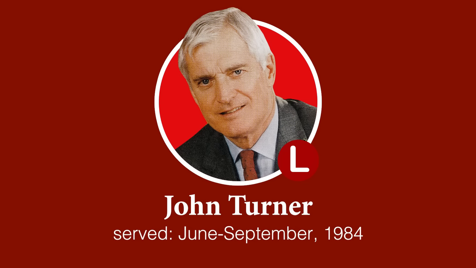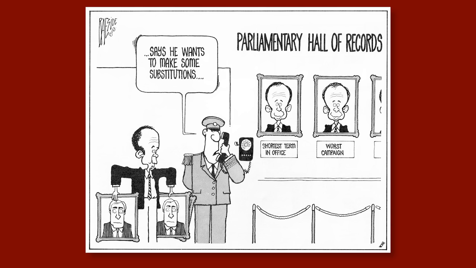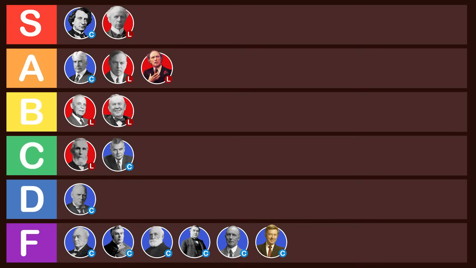When Pierre Elliott Trudeau finally left for good in 1984, John Turner took over. Turner was Prime Minister when I was born, so I always feel a little bit sentimental about him, and he also just died relatively recently, so he's gotten a bit of a nostalgia boost from that as well. Turner had been Finance Minister under Trudeau and was considered to come from the more conservative, business-friendly faction of the Liberal Party. But once again, it all wound up being irrelevant because there was an election held on his 65th day in office, and he lost it quite resoundingly to the new conservative boss, Brian Mulroney. So another guy for the F-tier.